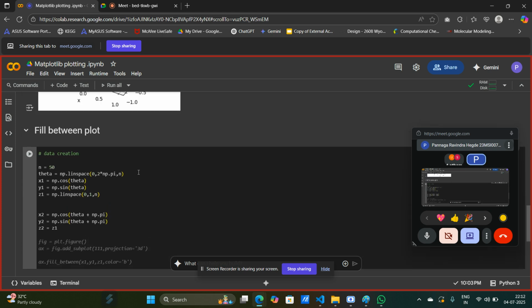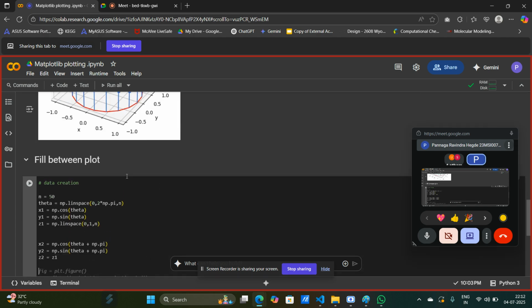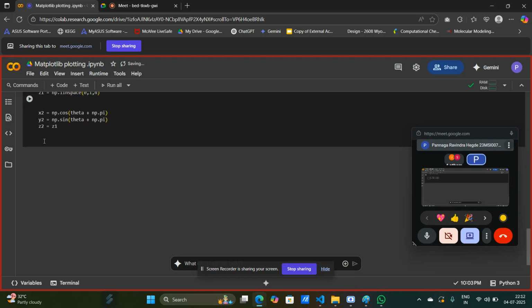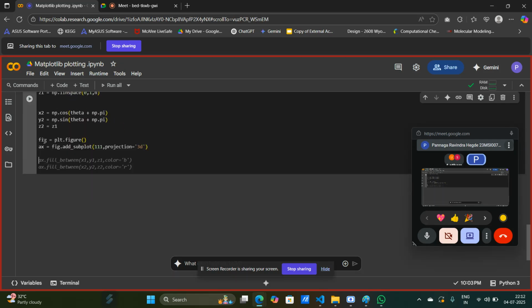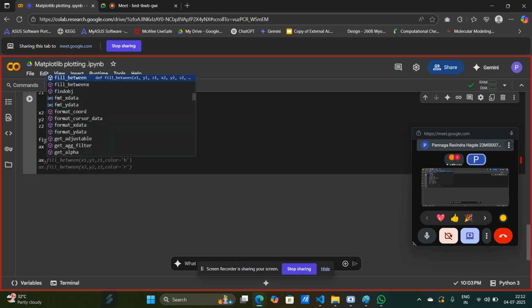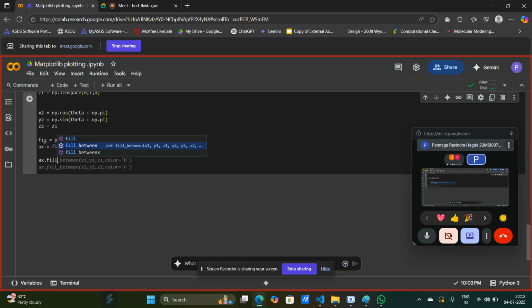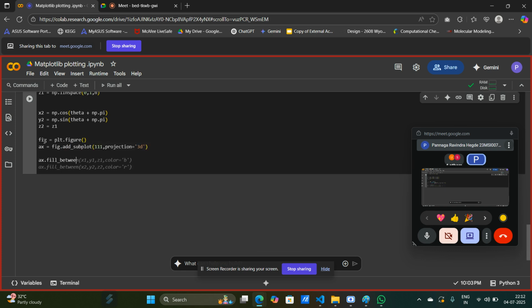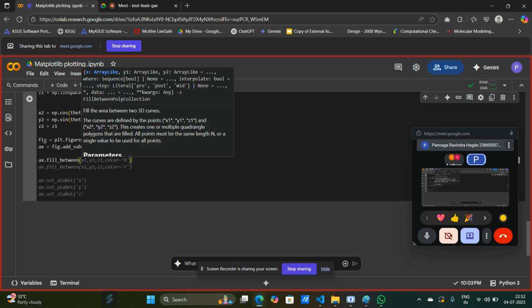And now it's time that we create the figure. So I'll just copy the figure code, and after that ax dot fill_between, and within this parenthesis now you have to write it in the order.